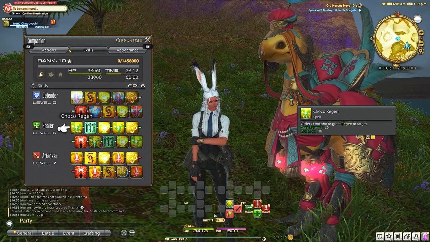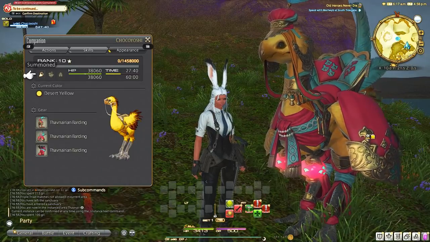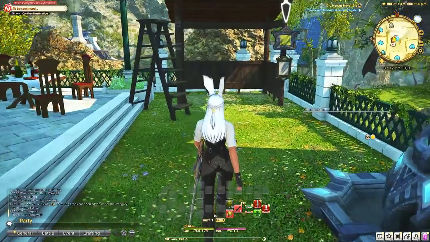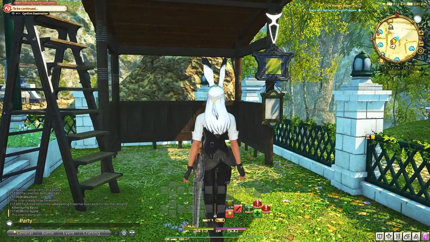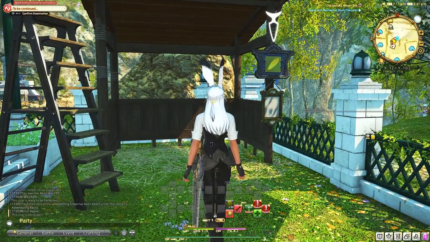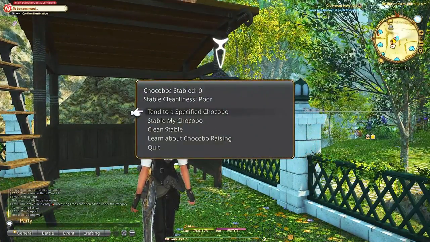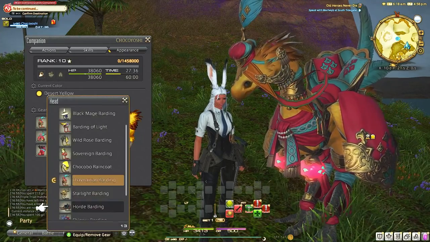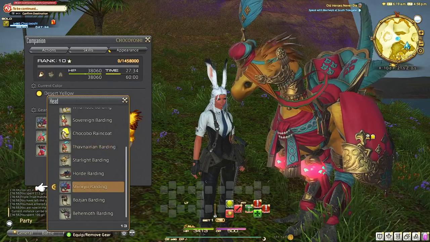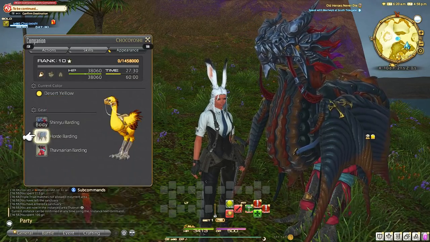The last section is the appearance. If you did not know, you can change your chocobo's color. The current yellow is the default color, but once you have access to a stable from your FC or apartment, you're able to feed your chocobo different combinations of food to change it to a variety of colors. You also have the gear here, which is referred to as chocobo barding, which you can obtain through all sorts of methods, either MSQ, purchasing off the market board, or crafting them yourself.